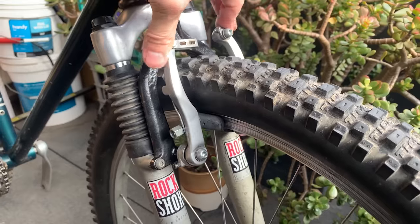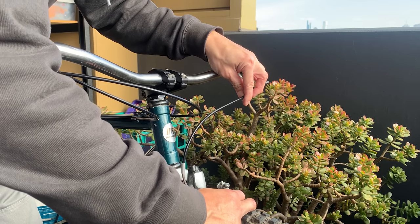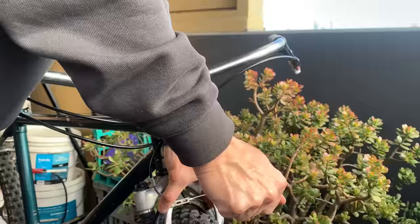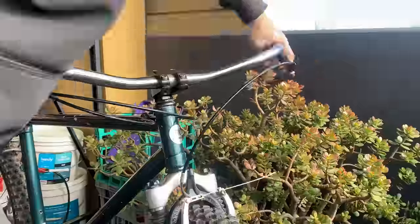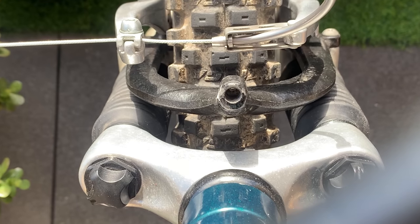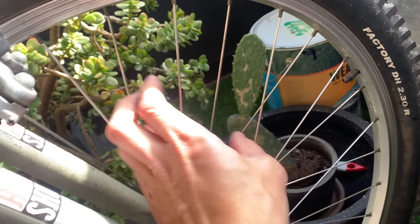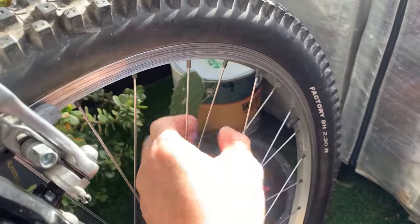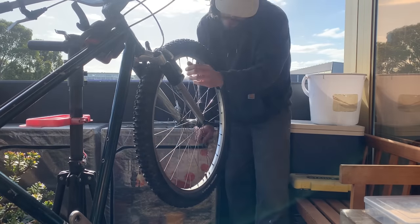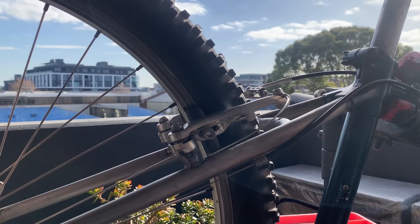Same thing for the front — line up the pads nicely. I had to cut new cable housing again. Make sure you press the brakes together before measuring because that gives you a more accurate measurement. I had to cut about 80 millimeters. Then I realized once it was set up it wasn't really working — you can see the wheel isn't dished, so the gap is smaller on one side and bigger to the right. Just tightening the spokes on that side — squeezing those spokes pulls the rim over. Here I'm dishing the wheel — not that interesting but there it is. Got it pre-dished, and then the back was working as well.